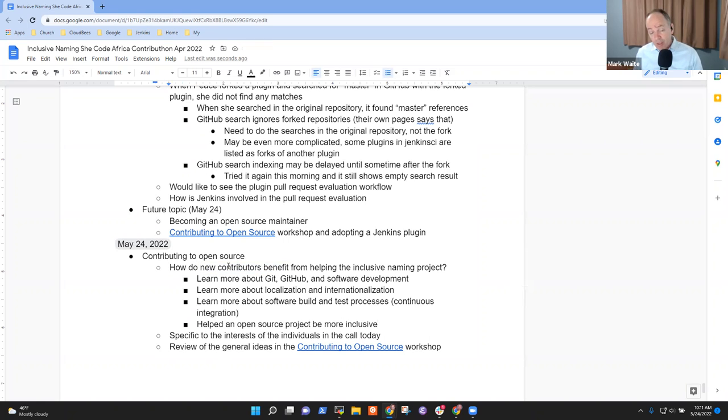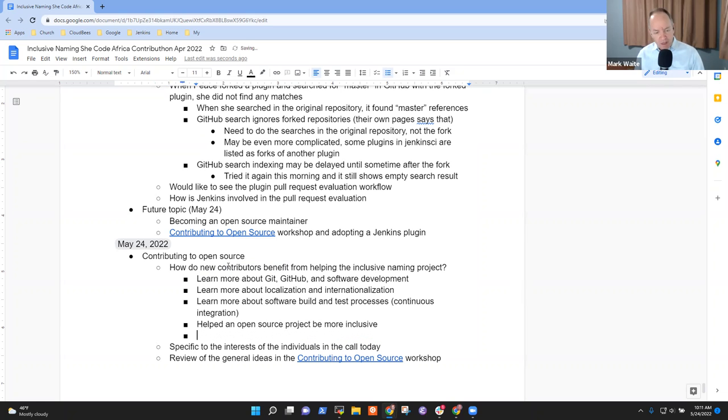This is a really good place for things like there's an initiative that happens once a year called Hacktoberfest. What Hacktoberfest tries to do each year in October, DigitalOcean, as a cloud provider, sponsors an event called Hacktoberfest that invites people who may have never contributed to open source to make a contribution to open source. And it can be as small or as large as they wish. And these changes in inclusive naming are good small changes that really help the project. You did work finding which things need to be changed that I didn't have to do, that a plugin maintainer didn't have to do, that someone else didn't have to do. And so your contribution gave me time to work on other things.